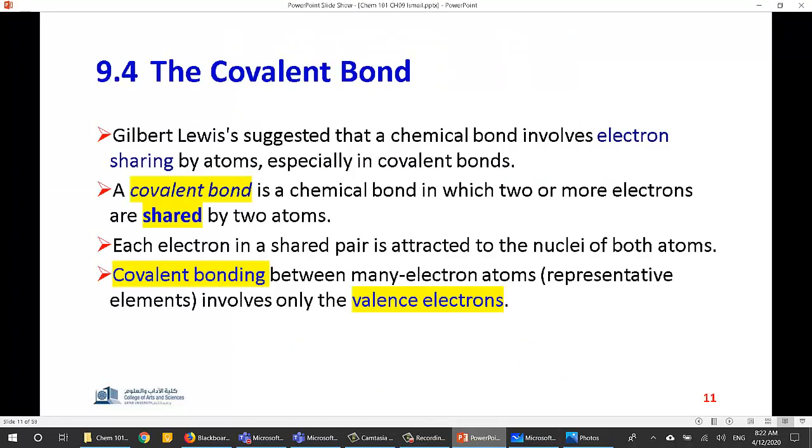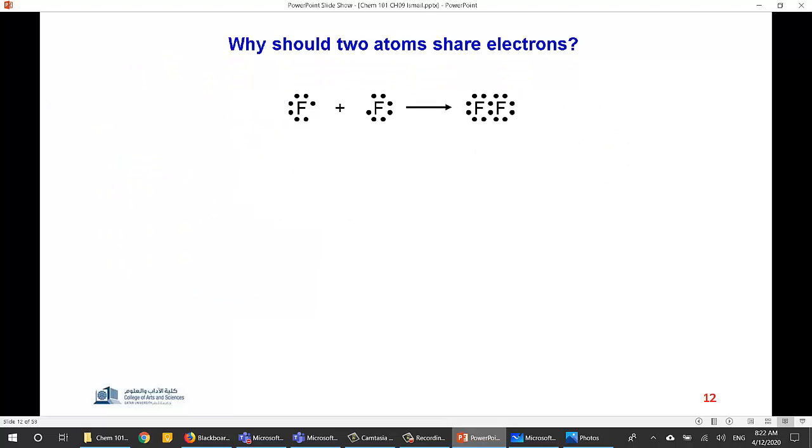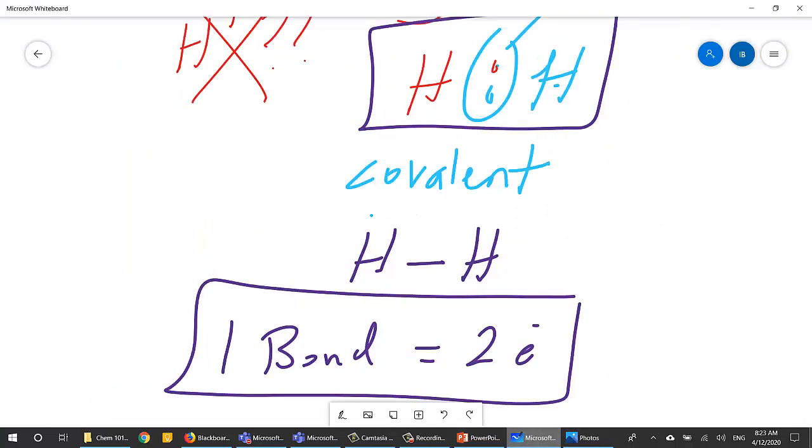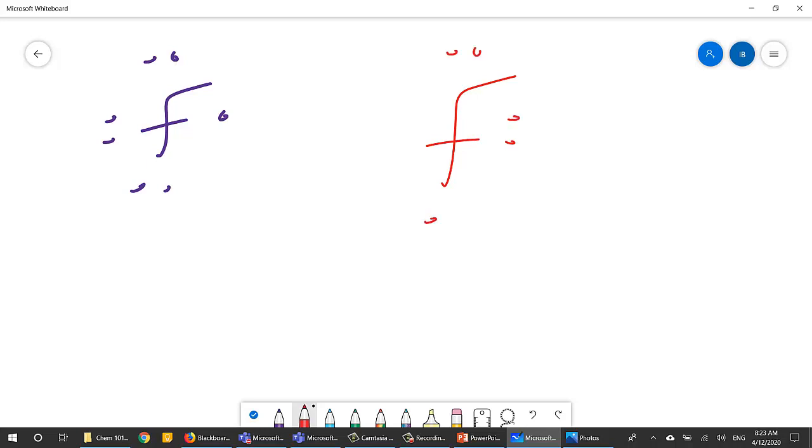Again, the covalent bond is happening between valence electrons, and this is another example, fluorine F2. You have a fluorine atom with 7 valence electrons and another fluorine atom with 7 electrons, and when they form a covalent bond, each one donates 1 electron for sharing, and they make a bond. So I'm going to do it again here for you. This is the first fluorine, the black one. You have another fluorine, which is the red one. So what these atoms can do is, this one can share 1 electron, and this one can share 1 electron to form the F2 molecule.